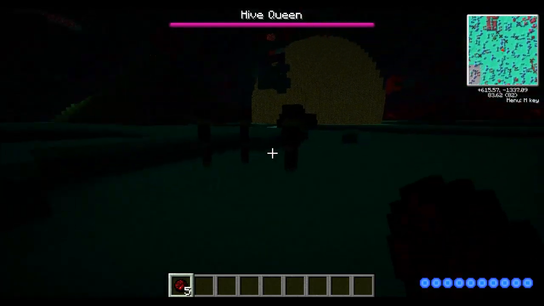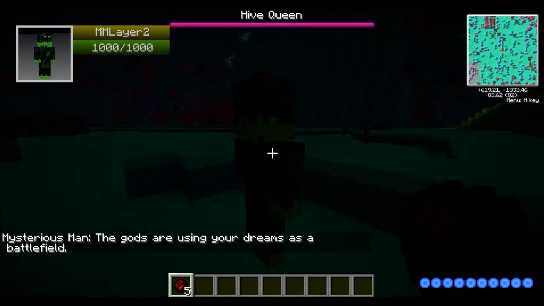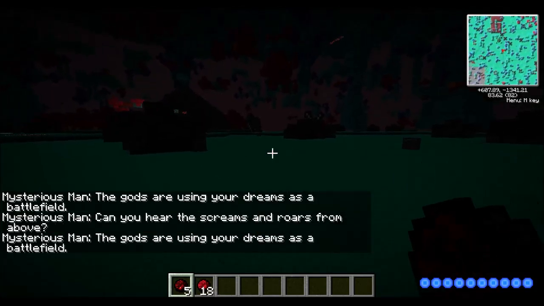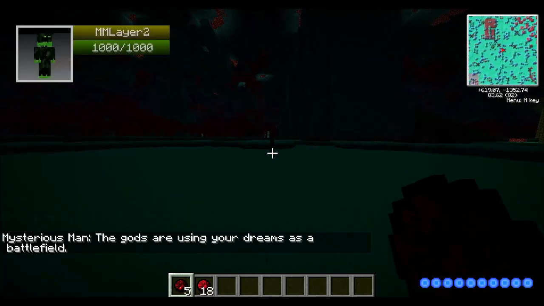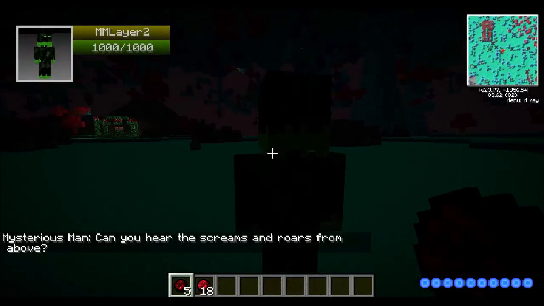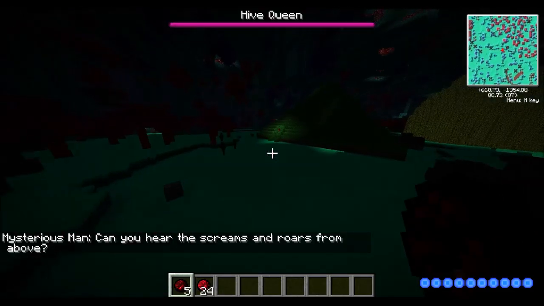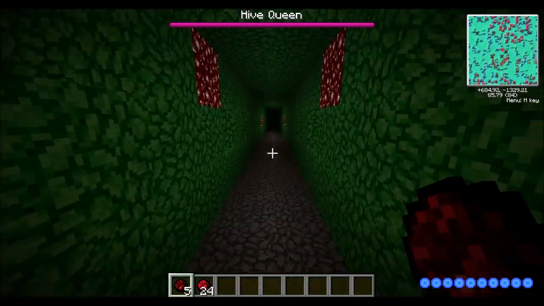So these are the layer 2 mysterious men. They kind of look like the crypt keepers. Again, double right clicking them will give you their resource, I guess you could call it. It is dwarven lumps. Come back here. So they give you 6 each on the second layer, and they give you 3 of the teaker lumps, I believe, on the first layer.